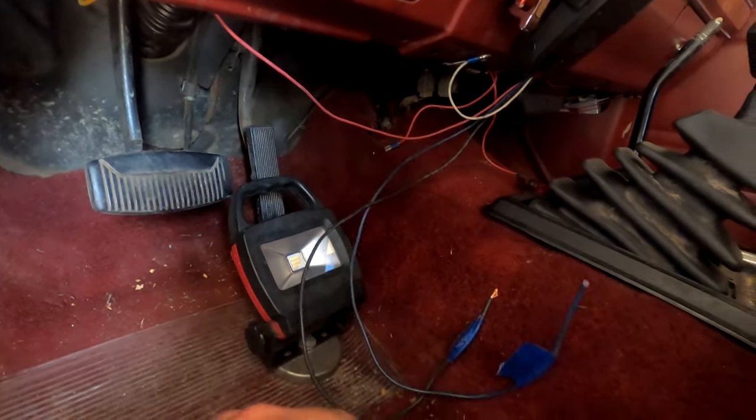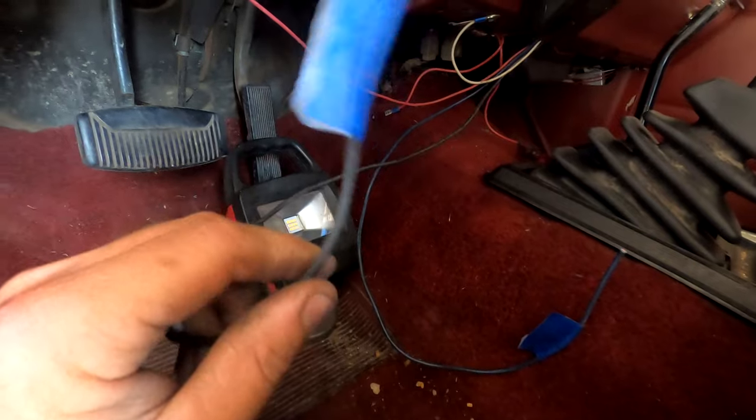Here's the brake controller. We got the ground wired right here, mounted to the dash because it's already grounded there. We ran the red wire underneath to the brake switch — it gets a signal when you apply the brakes so it signals the controller. Two wires left for another day: the power wire from the battery, which requires a 30-amp resettable fuse, and the wire going to the trailer plug. The controller is installed — hit the brake and it lights up. Everything's tucked up nice and neat underneath.